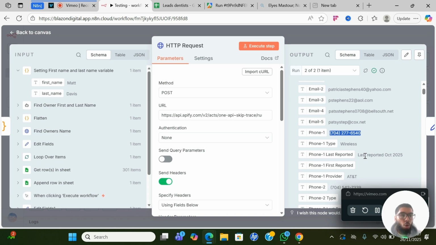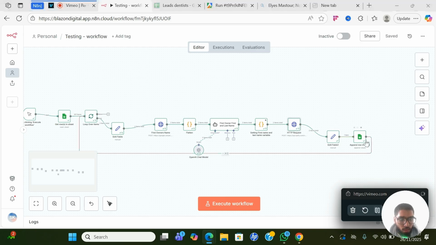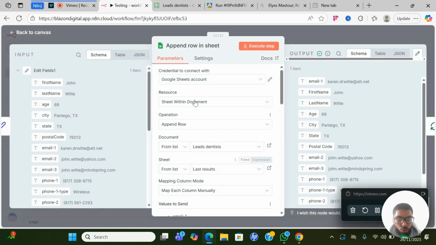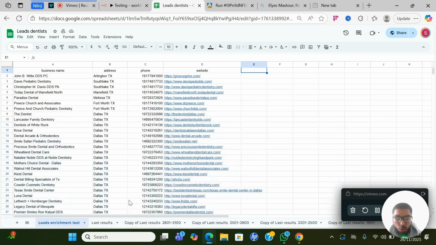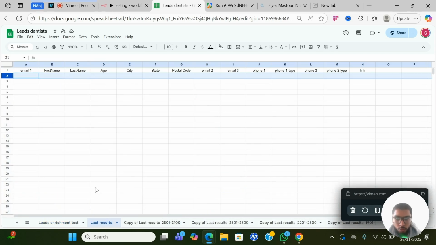You're getting all the different possible emails that could be associated to this business owner, as well as multiple different phone numbers that could be associated to this business owner. And then we're taking that data and we're putting it back into our Google Sheet. Inside of our Google Sheet, we'll have a separate field for results.